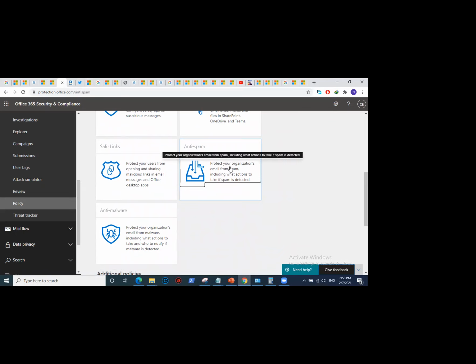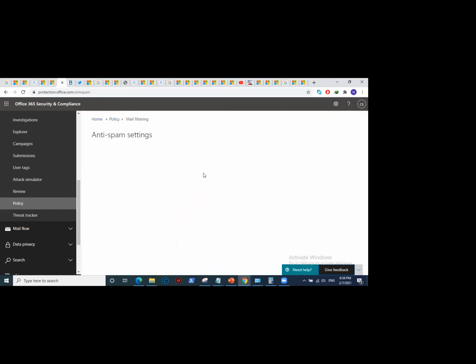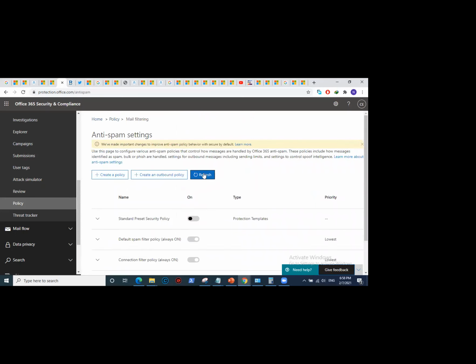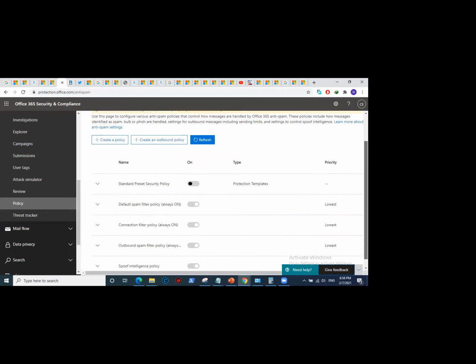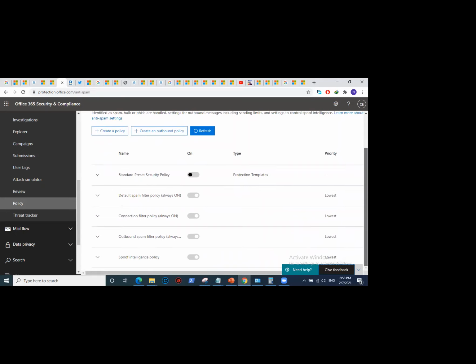Practically, we classify spam as those unwanted emails that always find their way into our mailboxes. This is where we can come to set up the anti-spam settings and policies as well. We have the default ones, and you can always create a custom one if you like.